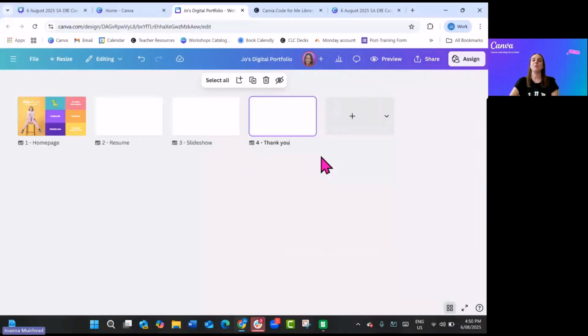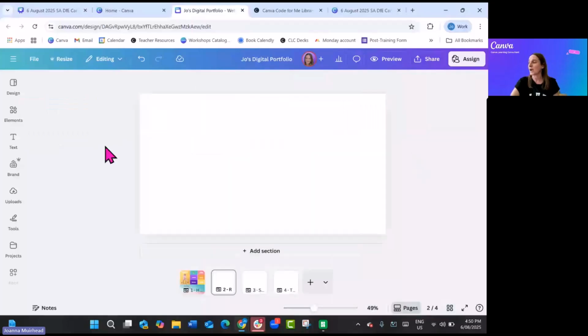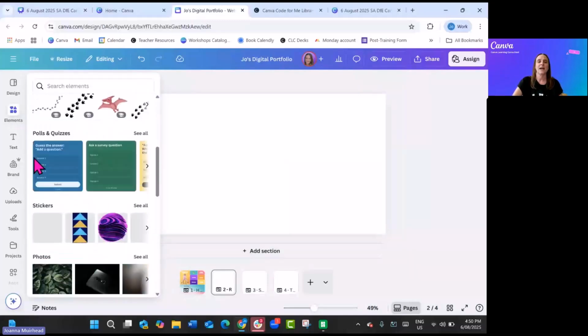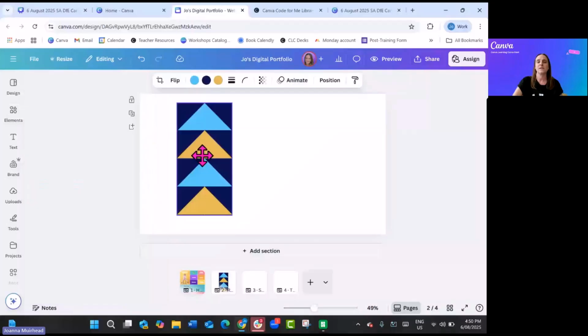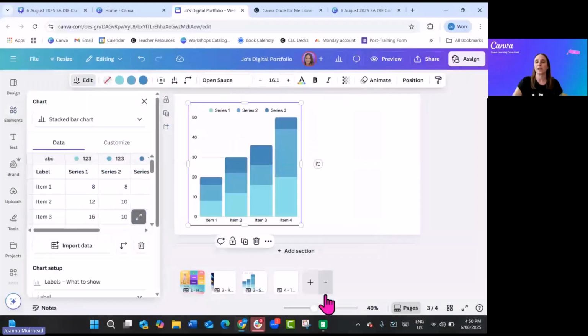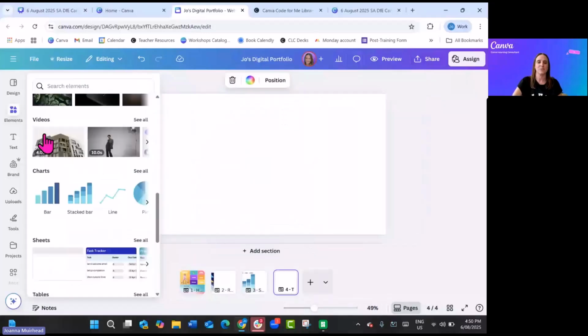If you have labeled them, you can add some content to those pages just to have a little practice while we wait for some of our friends to label their pages as well. So you can jump into elements and you can add all sorts of cool things just to make it look interactive and fun. Just have a little play around adding some elements to your different pages, so it makes it a lot easier when you go to link, you can see which page is what.